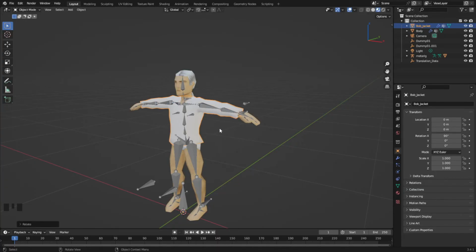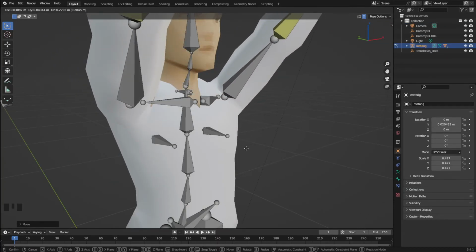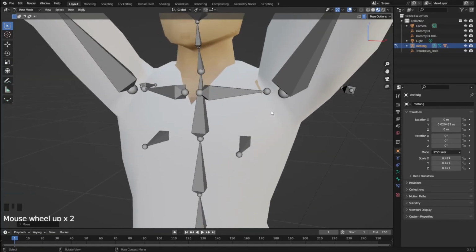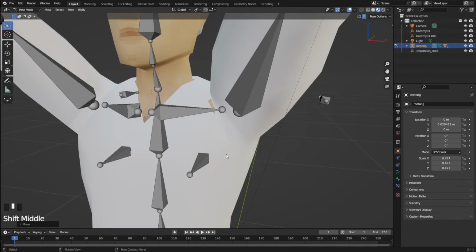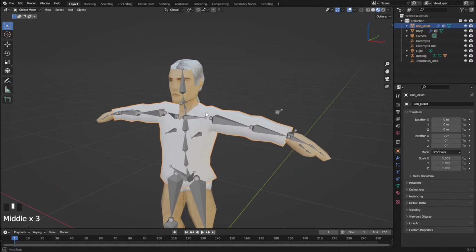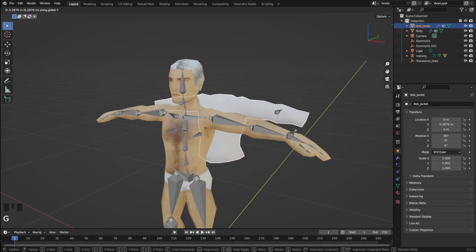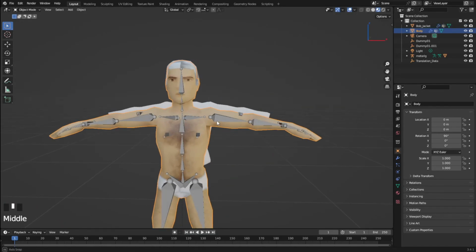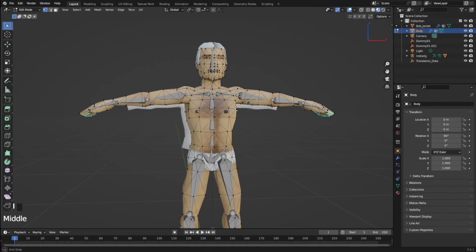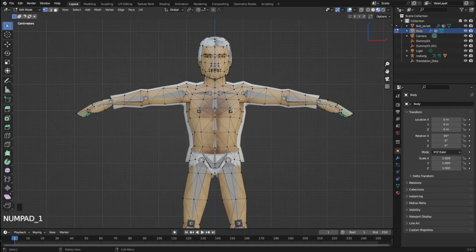Before the next step, let me explain a little. If we were to attach the clothing now and move our character, our character's model would clip through the clothing. I believe there are multiple ways to fix this, but I'll show you how I do it. First, remember the areas that the clothing is covering. Then move the clothing by selecting it, pressing G, then Y, and moving it behind your character. Select your character and enter edit mode. What we'll do is delete the vertices that are covered by the clothing.